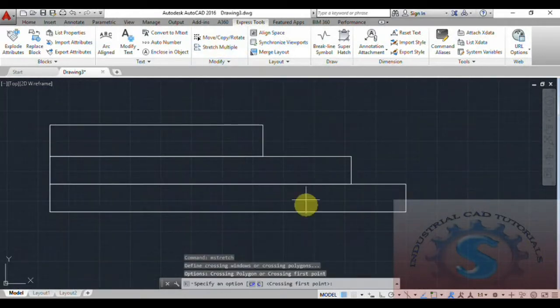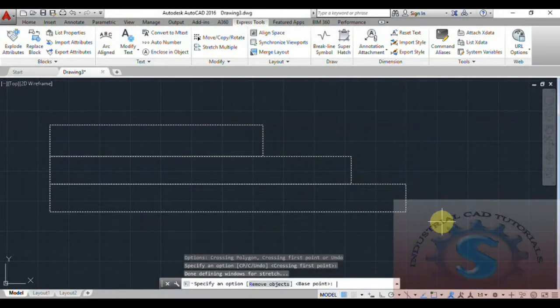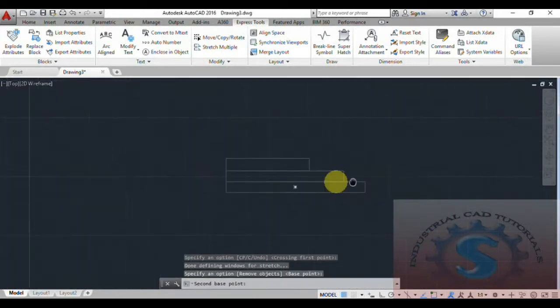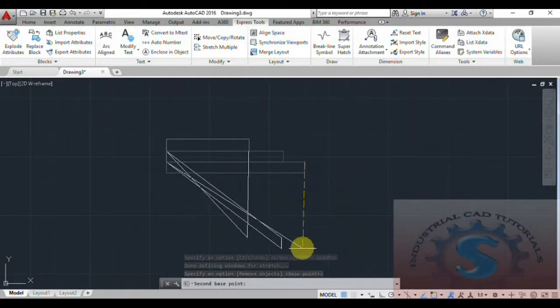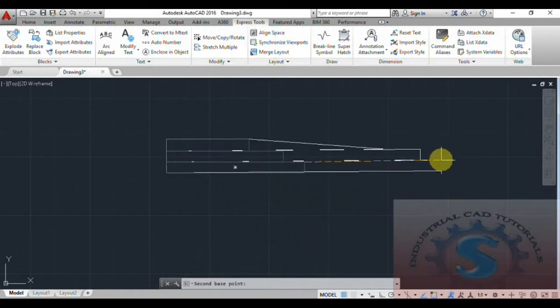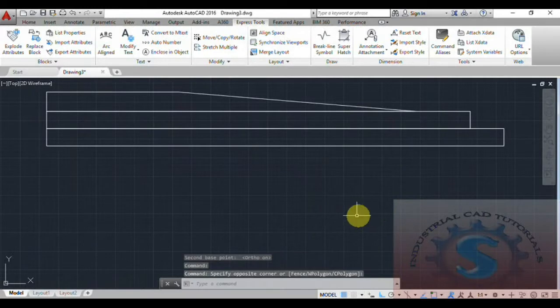I will explain with another example with C, the crossing, and C the first corner point, and it only appears as a rectangle type of selection, and select. You can stretch the objects. See, if you want to stretch in a straight position, you should select Ortho on.